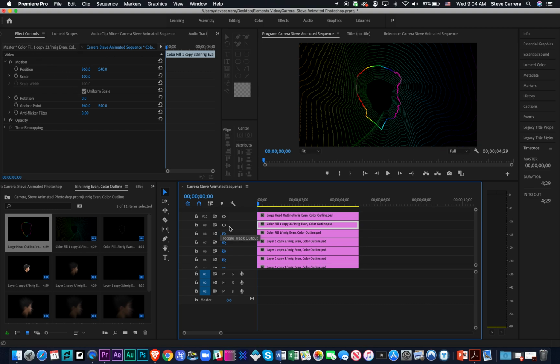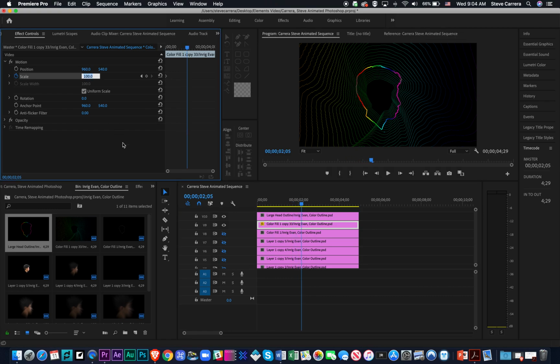Okay, so I want to change the scale of this. It's at 100 right now. I'm going to click on this little button right here, and that turns on my scale options. I'm going to create a keyframe. So right now this first keyframe is at 100, regular. I'm going to go to the middle of the clip, give or take the middle, and go to 110 and push enter. Now you may not notice anything, but there's another keyframe right here.